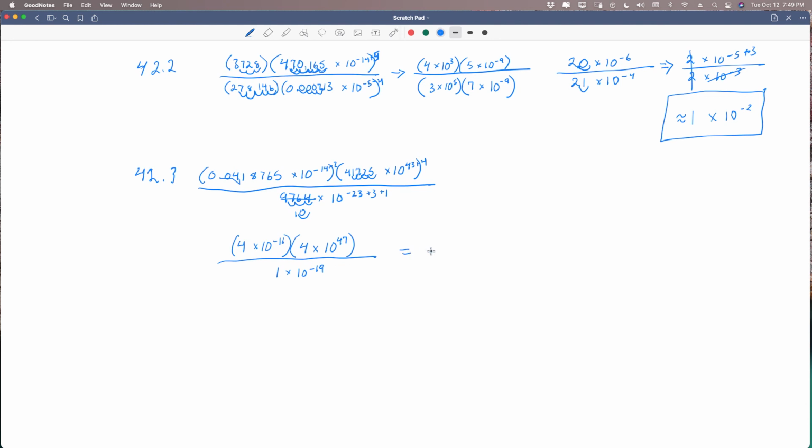So now we can do our multiplication. So 16 times 10 to the 31 over 1 times 10 to the negative 19. We want to move this, so that's going to be plus 1. So we can round it, so we want to do 2 times 10 to the 32 over 1 times 10 to the negative 19. That reduces to 2 times 10, and when we take this upstairs, we add it. So that's going to be 51. So 2 times 10 to the 51 is your answer here as an estimation. So it is approximately equal to 2 times 10 to the 51.